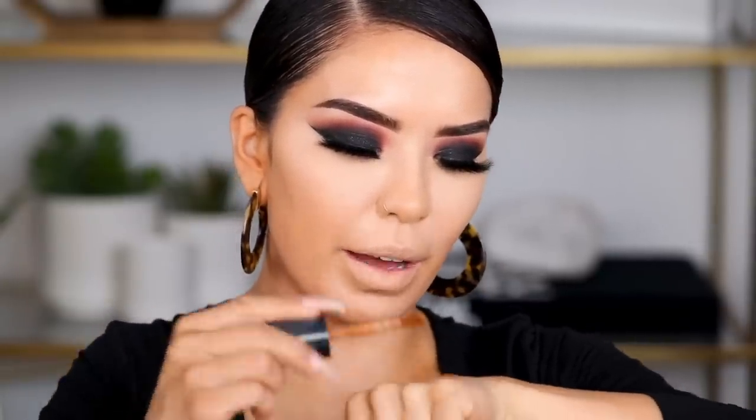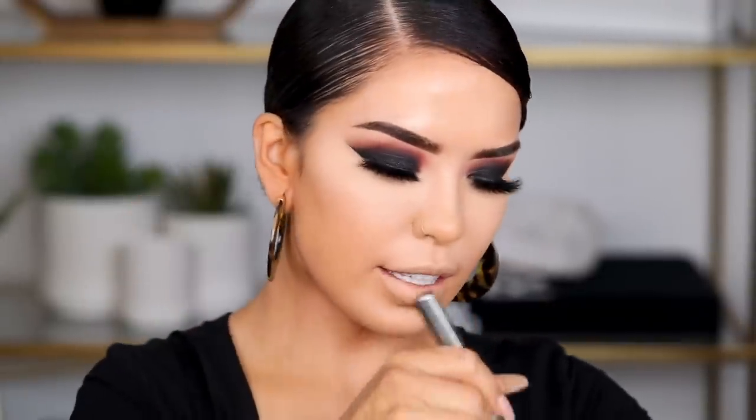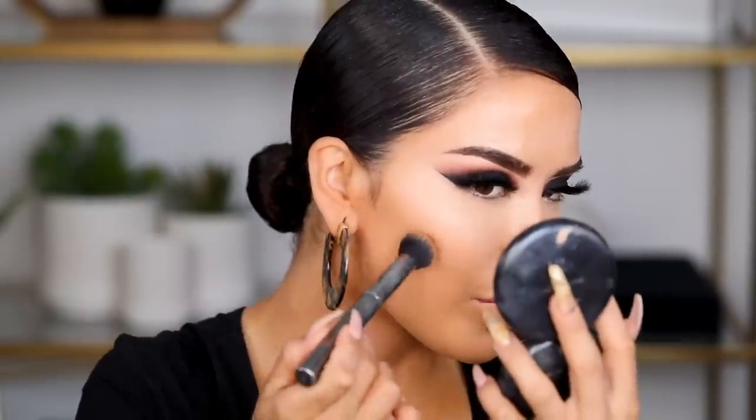I always have to brighten right here on the bridge — I get a little darker there. I'm pressing the beauty blender into a napkin and pouncing the rest on. Now going in with the Too Faced Toffee concealer — I'm rolling it onto the back of my hand to warm it up first, then using the Morphe E40 brush, which is like a stippling brush, to stipple this onto my cheek area and blend it out. I always keep paper towels nearby to clean brushes off because I'm a messy worker.